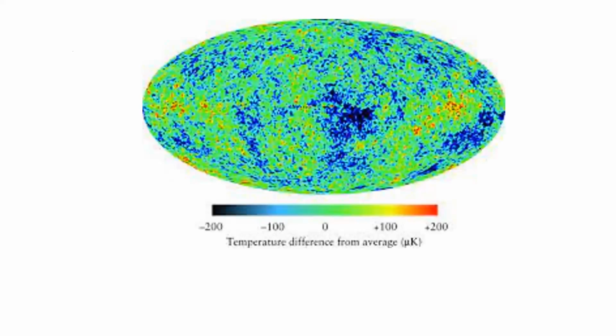Now look at this temperature difference from average, and this is called CMB, and this is a signature. This is a microwave signature. Now, what the microwave signature is telling us, actually, whenever a blast occurs, there is a signature. When you run a microwave oven, when you make a call, when you receive a signal, there is always a signal signature, like you are receiving WhatsApp and messaging. So you hear a beep. This beep is a signature. We call it a signature of a wave, maybe microwave, maybe infrared wave.